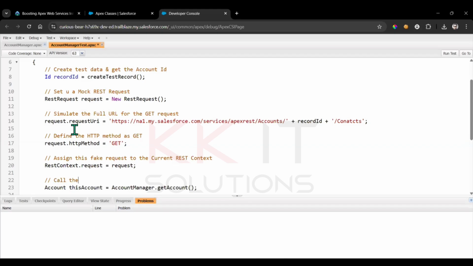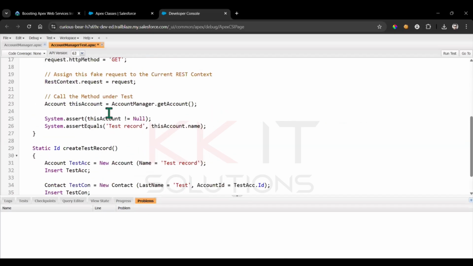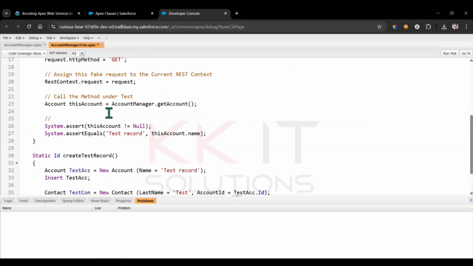Next, call the method under test. Done. Next, to confirm the result is as expected, right?